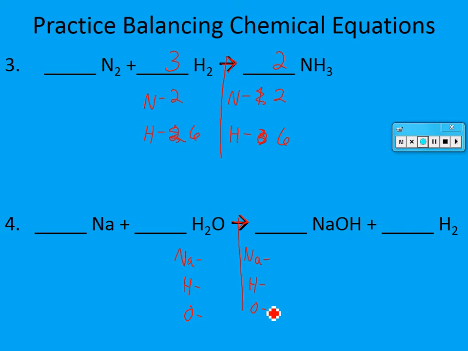Okay. How many sodiums on the left? 1. How many hydrogens? 2. How many oxygens? How many sodiums? How many hydrogens? You have to be careful here because it splits. There's 1 here and there's 2 here, so that's 3. How many oxygens? Just 1. Okay, let's work our way down. Sodium is already balanced. Hydrogen, how do we fix it?